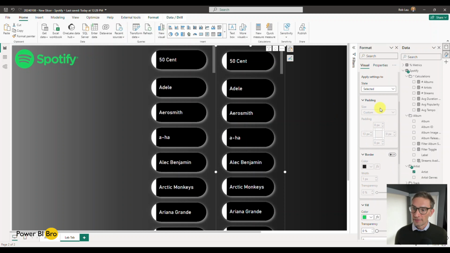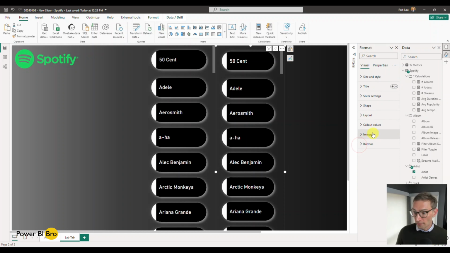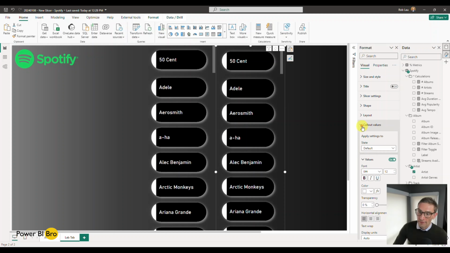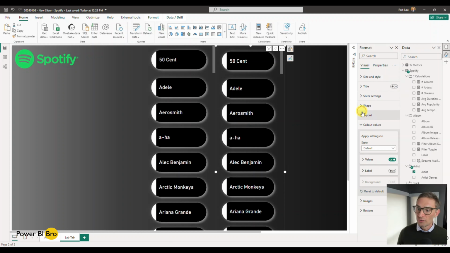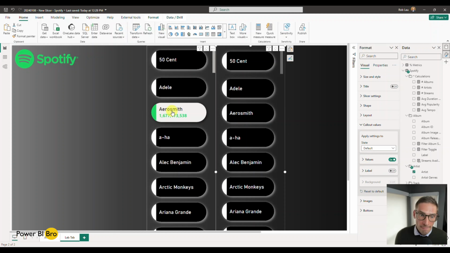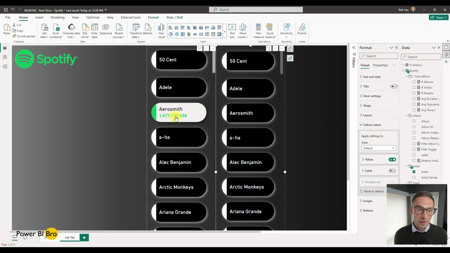And that component is going to be the reference label, or the label. So you have a callout value, and in this case, it's going to be the artist, which is Aerosmith, Adele. And by any status, you can choose to show a label. What I like is that it's not overcluttered. You can show it if you want, but the goal is just to show you how you can toggle things on and off. In this case, if you hover over somebody, it will show you their total number of streams.